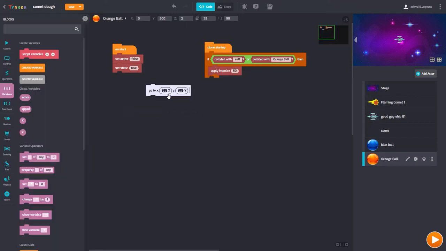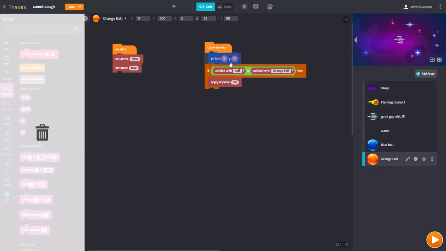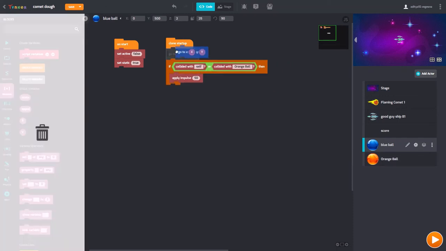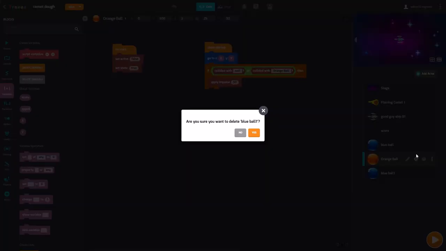Now I'm going to copy this and put it right there. And so I want to put in the blue ball too. And there. I hate when this happens and duplicates it.